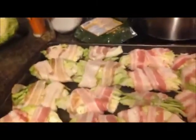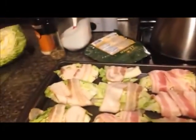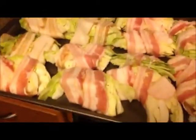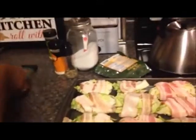Now let me wash my hands real quick and show you how I'm going to put this in the oven. Slide over my cooking board for a second because I'm coming back to this. I'll finish up this one side of the cabbage in a second, but I do want to get this in the oven since it's ready to go.